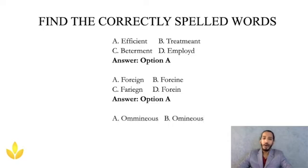Ominous. So all of them pretty much sound the same. But what is the correct word in this given set of options? It's clearly option C. Also, I would want you guys to take a moment to use the dictionary to even understand the word. So what does ominous mean? From my knowledge, it means a sign of something that is going to happen, an omen. So an ominous person. If that person comes, it is clearly going to be something on the negative end, an unresourceful end. So that is ominous. So an ominous decision. That decision could lead to grave danger.